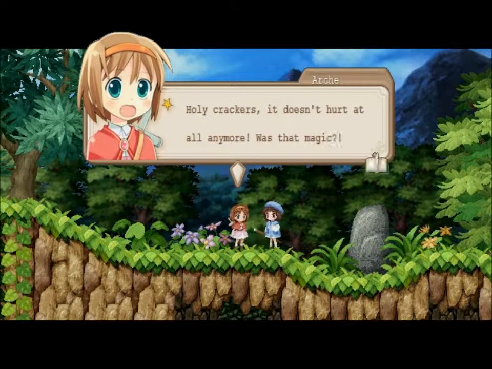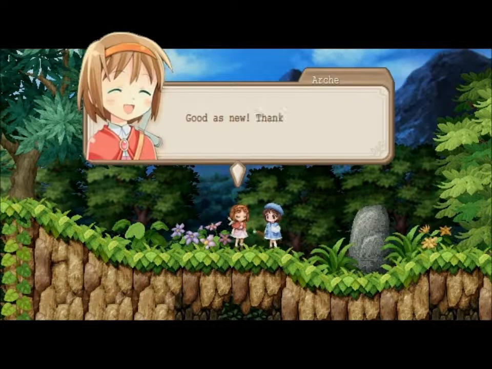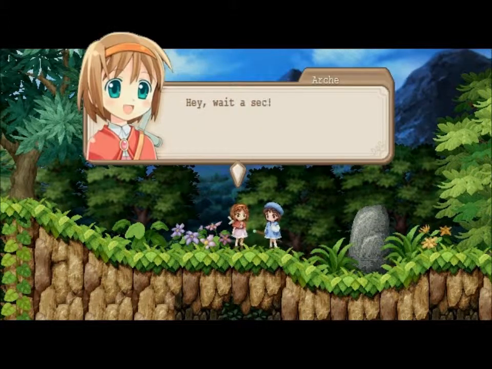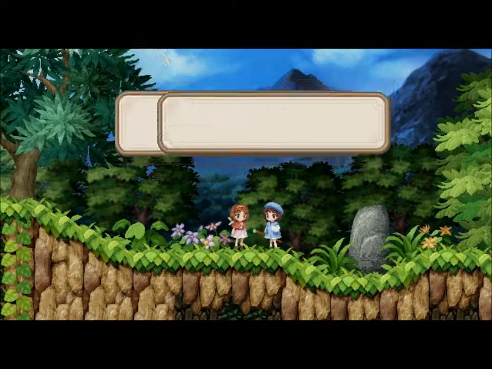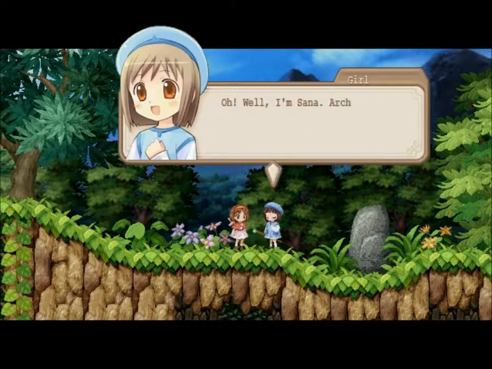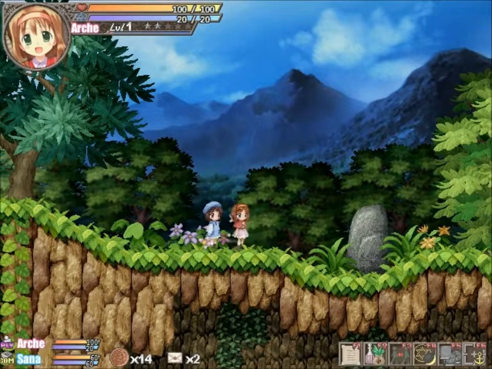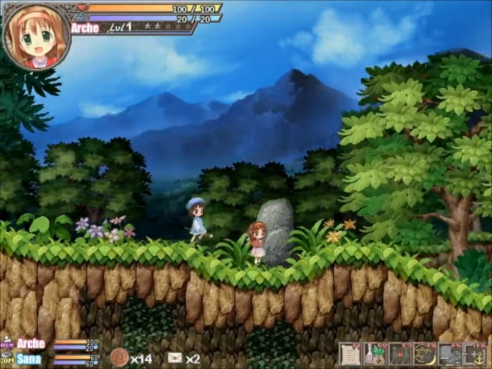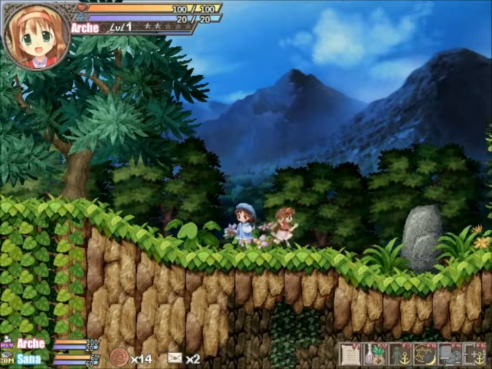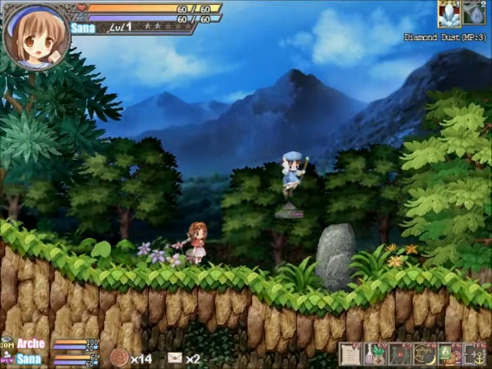Holy crackers! Oh, don't worry, it gets even better than holy crackers, trust me. Party member acquired. So, when you have other party members, you can order them to do different things. For instance, I can have her attack by pressing F3. Press F3 again, she'll hold this position. You can also switch in between your characters by pressing Enter. So now I've got her.